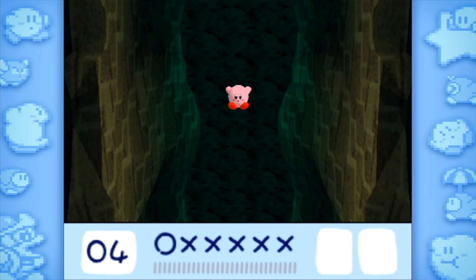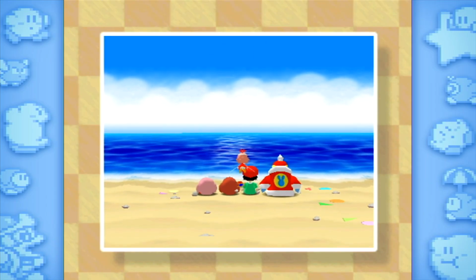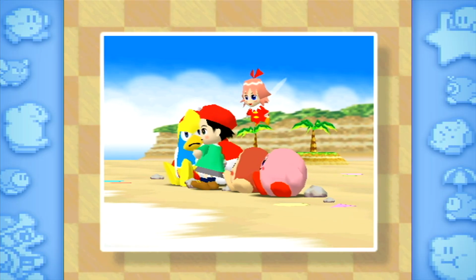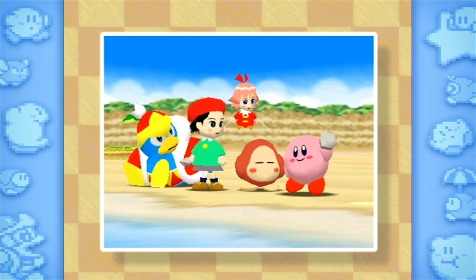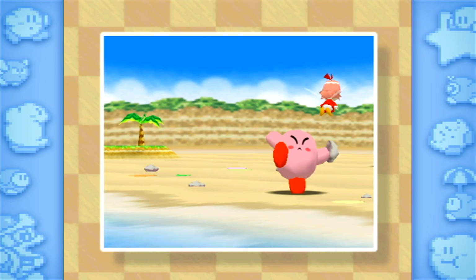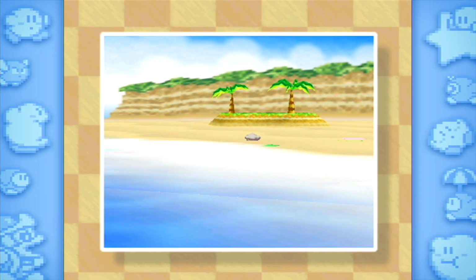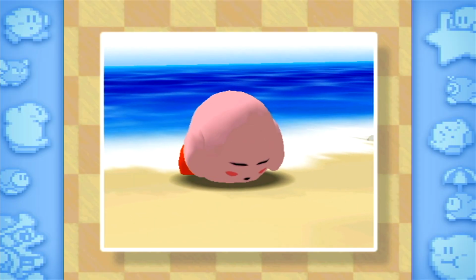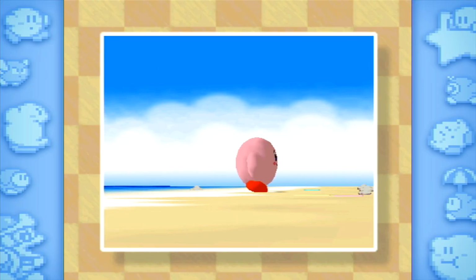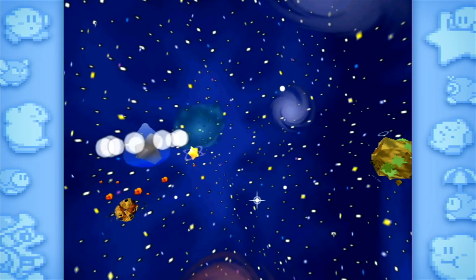Let's get this shard and get out of here. I like the little underwater echo there. It's really cute. Oh, and I love this cutscene, too. I think it's Waddle Dee's face that makes it there. Oh, that's such a good moment. I love these cutscenes, man. They just radiate so much personality that it's impossible to... I can't hate this crew. I love this crew so much.